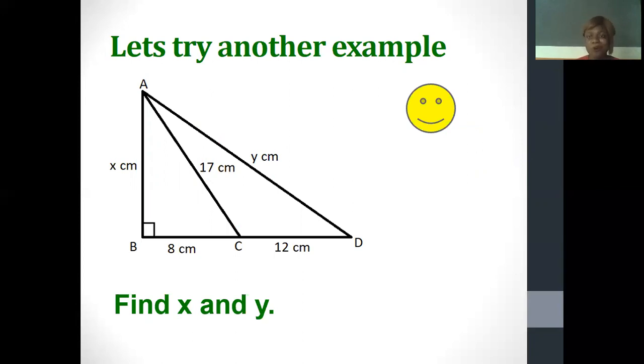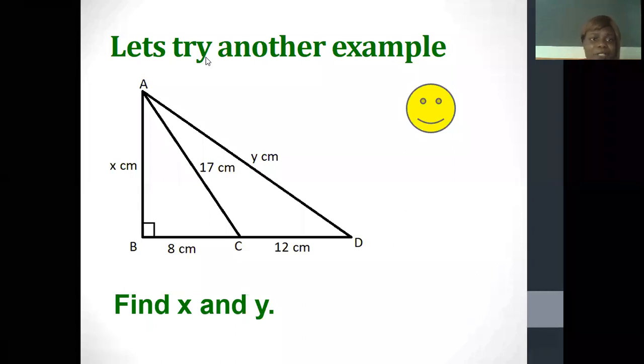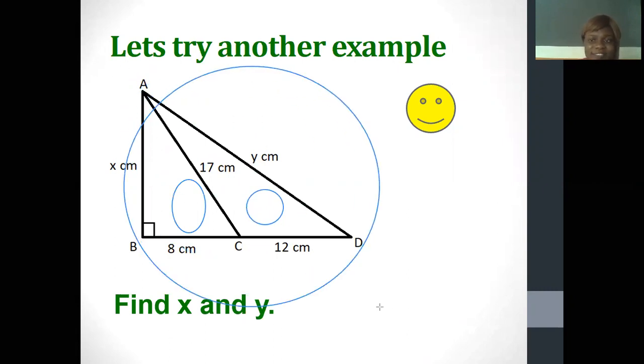We have a small right angle triangle, another triangle that is obtuse, and then we have the bigger one. Let me show you what I'm trying to say. This is our triangle number 1, the first one here. This is the second triangle here. And the last one is the big one, the third one.